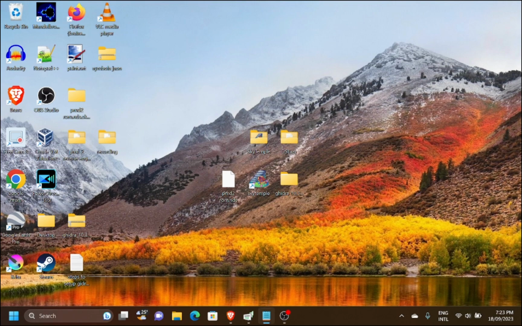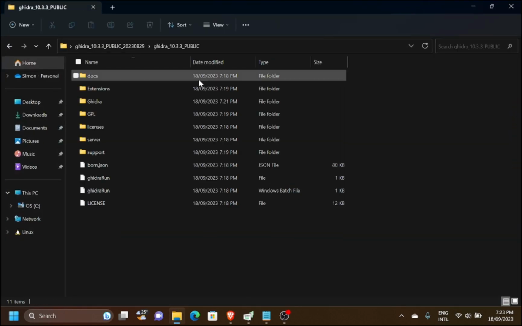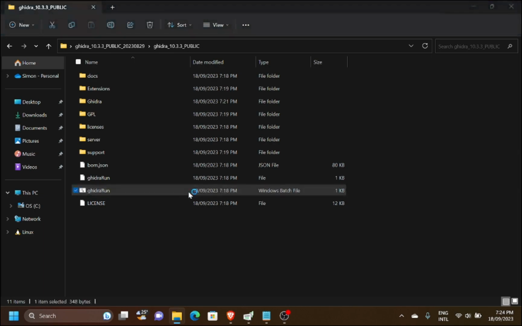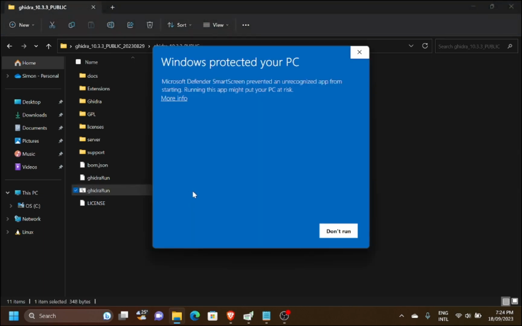Alright. Now, go into Ghidorah, public, and I'm guessing this is the first time you're running Ghidorah. So, I've reset it. So, this is what you see when you first open it up. Open up Ghidorah.run. Now, if you're running it first time, Windows might flag it as false.